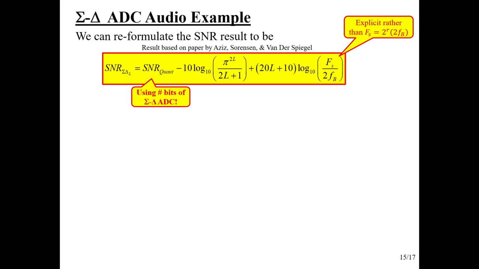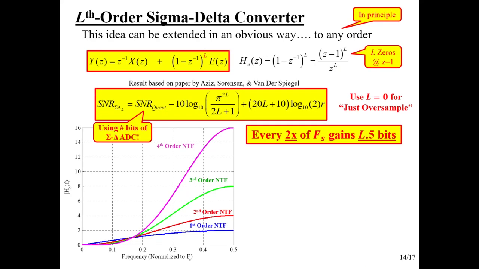So here is that same formula. I kept this here, but I've just reworked this so that I can see it explicitly in terms of Fs relative to Fb, instead of putting it in terms of R. But if you were to substitute for Fs, that quantity, see the two Fb's cancel, and you get what we had before, which was what led us to that log 10 of 2R.